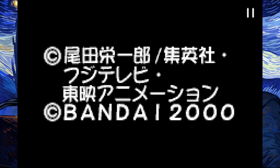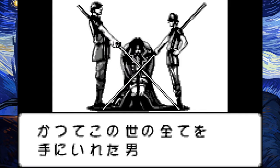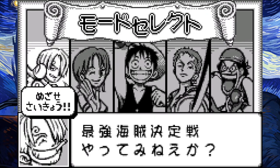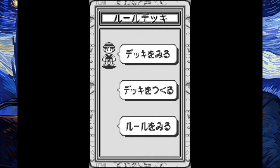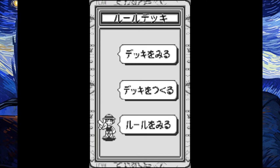It's fine. So instead, now we'll move on to TV animation One Piece, Mezase Kaizokuou. Developed by Soft Machine, published by Bandai, and released on July 19th, 2000. Hopefully we can play this one. Dearie me. Oh, there's Gold Roger. Did we get to pick who we play as? Oh, okay. I picked Zoro then. What is this? What am I?